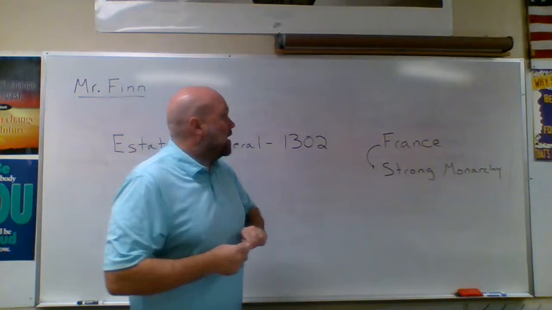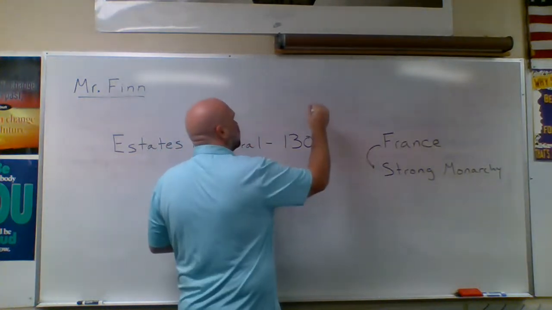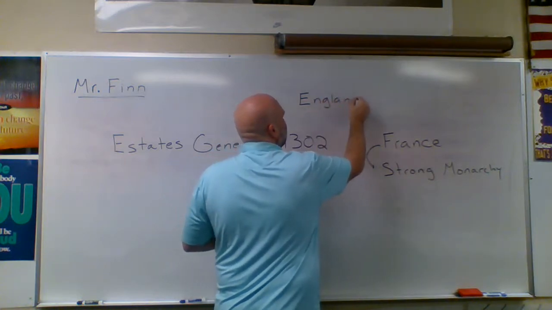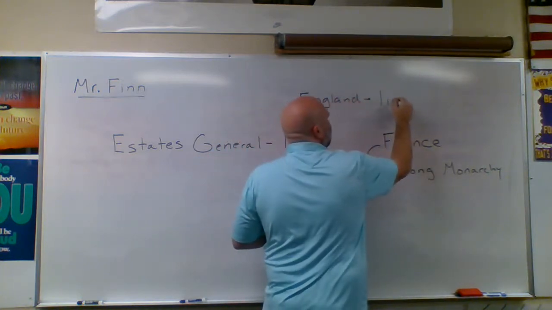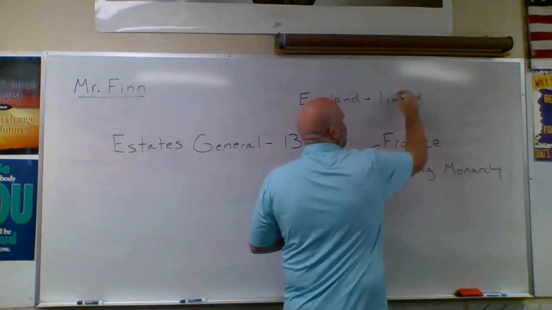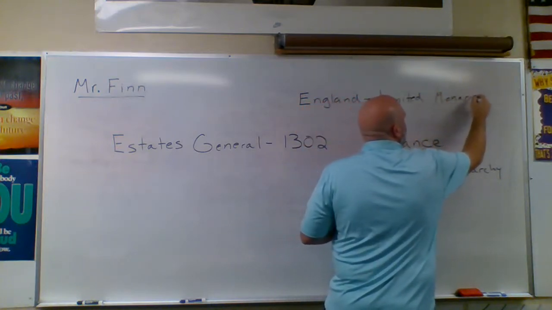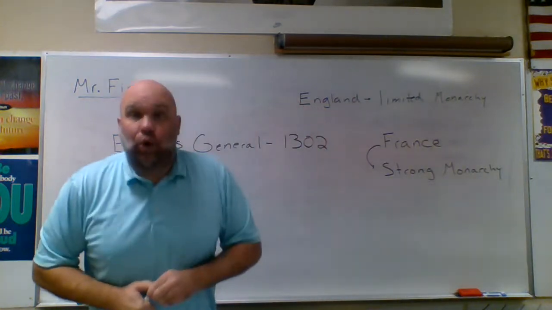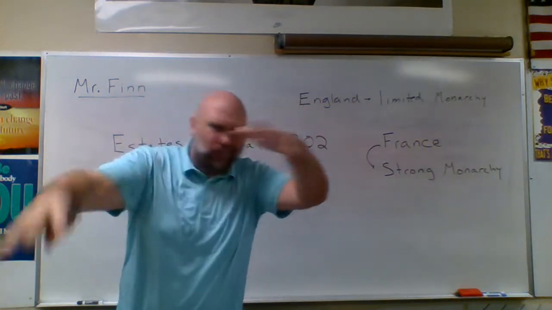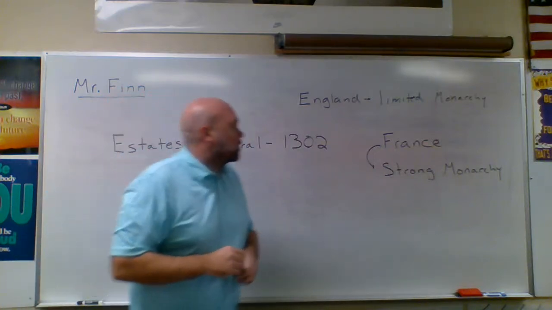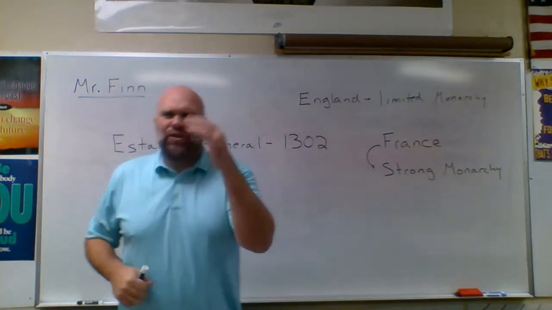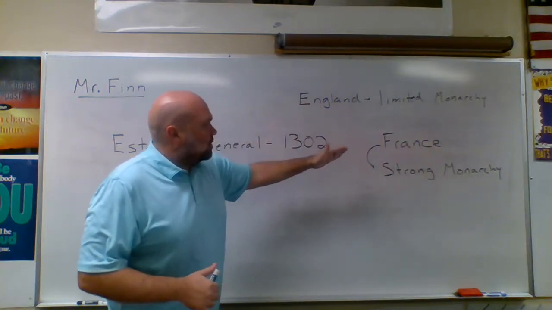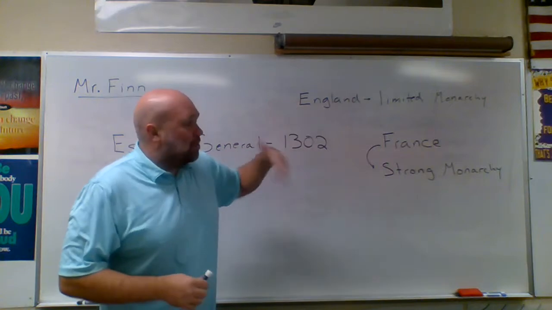So in England, just so we have it on the board, you should have it in your notes already, but we'll have it because we're doing a little recap here. England is going to have what we call limited monarchy, meaning that there is a king, but the people have a lot of power too. Nobles, lords, and other people in the country are going to have a say in how it works, not just the king. Eventually, we started to see the Magna Carta and things like that. In France, it again begins with a strong monarchy, just like England, but it doesn't get chipped away.